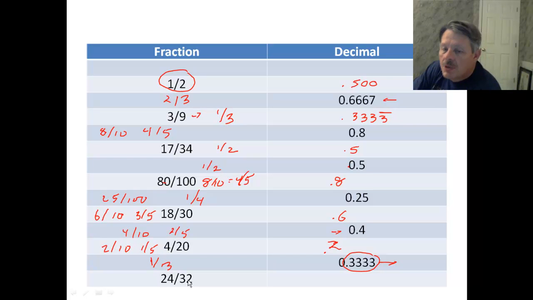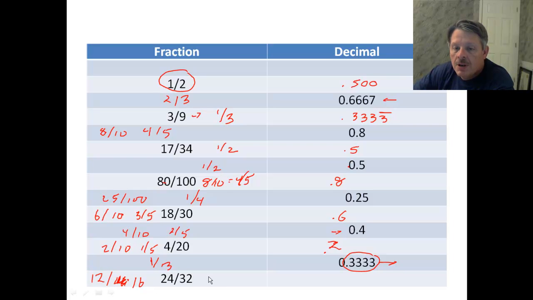And 24/32, well, you might recognize immediately what that is, or you might not, but you should at least be able to notice, I'm going to do it the long way, that they're both divisible by 2, so that's 12/16. And you say, well, that's still divisible by 2. I'll get rid of that and write 16 there so you can read it. So that's going to be 6/8, and then you say, oh, that's 3/4. So what you might have noticed immediately is 8 goes into both 24 and 32. Right, and 8 goes in 3 times into 24 and 4 times into 32, and 3/4 is 0.75.